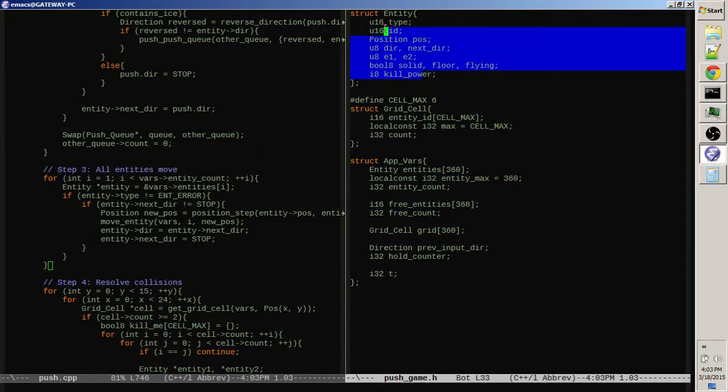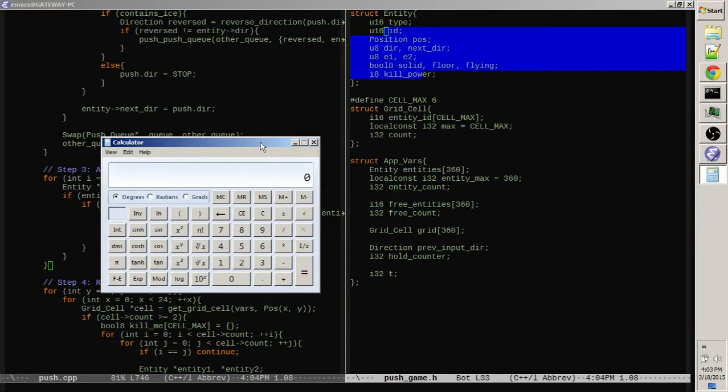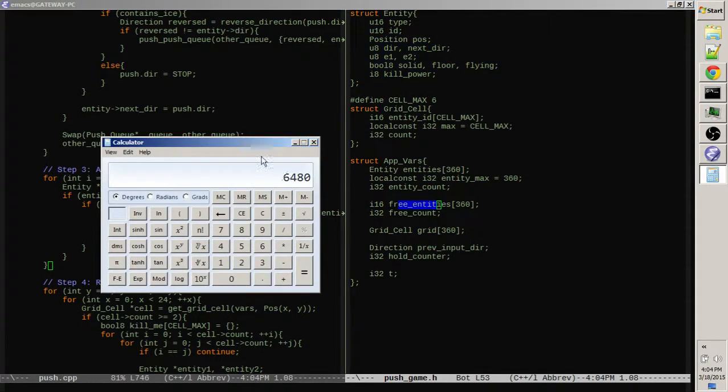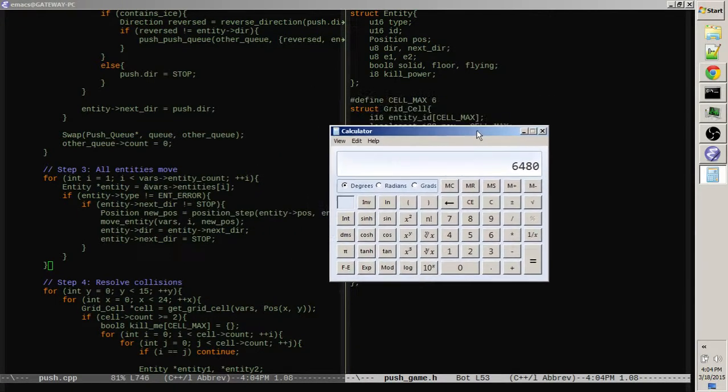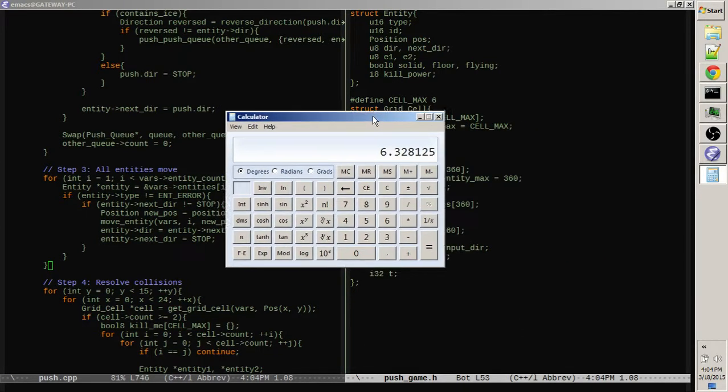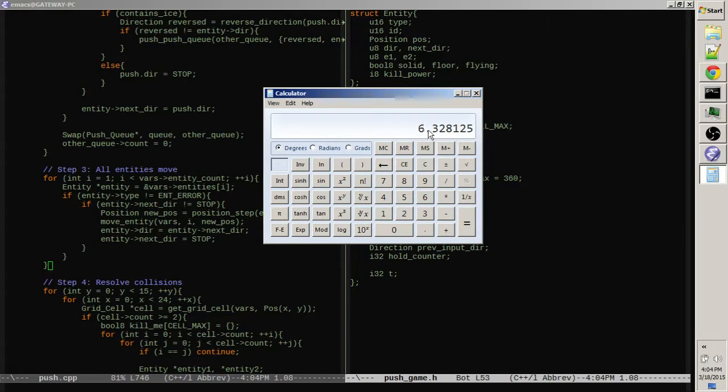The entity size here, I believe, is currently 15, but if we say that that's 16, like I've been shooting for, and we have 360 of those, and we also have 360 times 2 more for this here, then that's still just this many bytes to store all of the game critical data, like all of the information about entities in the game. So it's taking 6 kilobytes to know what everything in the game possibly contains.